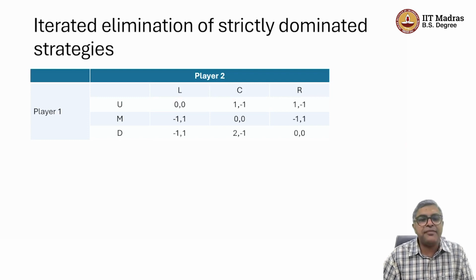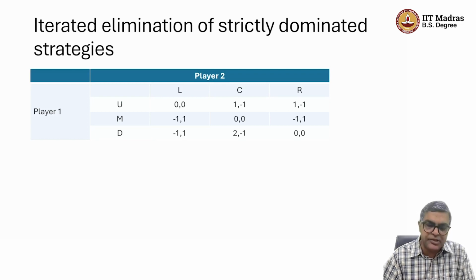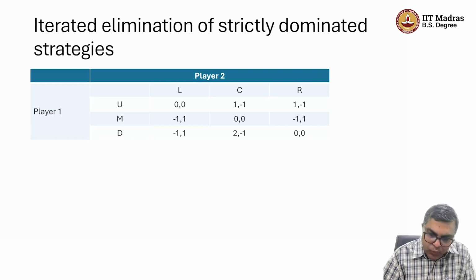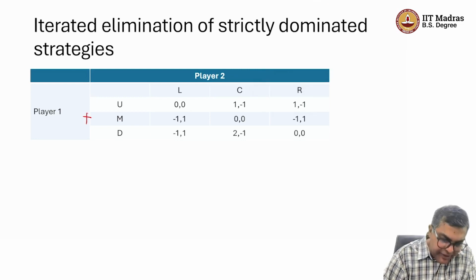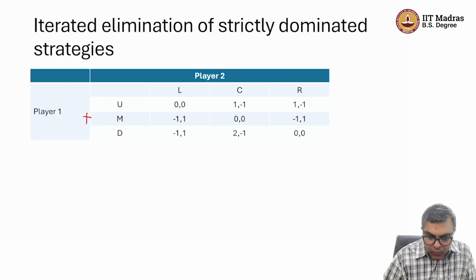But as we have figured out, if a player has a strictly dominant strategy, then the player must be playing that strategy. We can also say that if a player has a dominated strategy, that player would never use that strategy. In this game, player 1 can decide not to play M ever because U is there, which always gives more than M. So we can say that player 1 is never going to play M because M is dominated by U. Remember what we have assumed, that all players know what the game is, all players are rational.